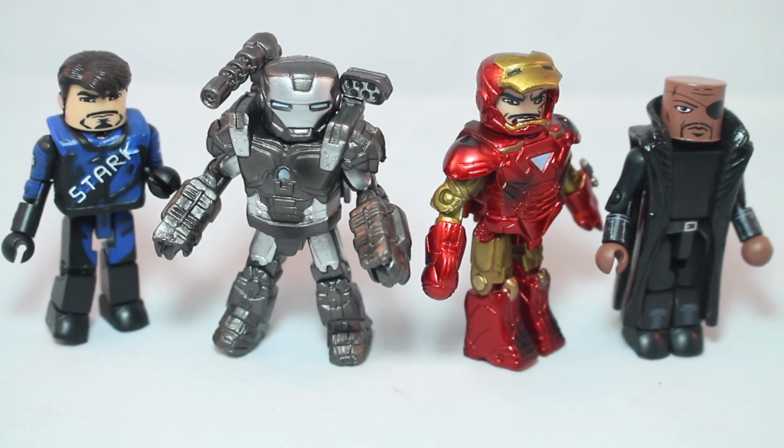Alright, so that was the Marvel Minimates Iron Man 2 Battle Tactics box set. Pretty good box set. I don't think this is the greatest box set ever. I think I was 14 at the time. 14-year-old me would have probably said, oh man, it's Iron Man, he's so cool. It's decent. It's not the best.